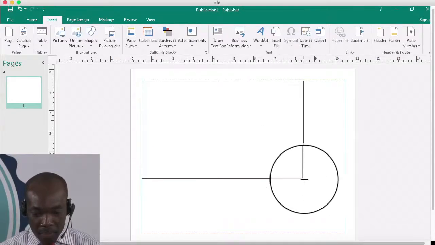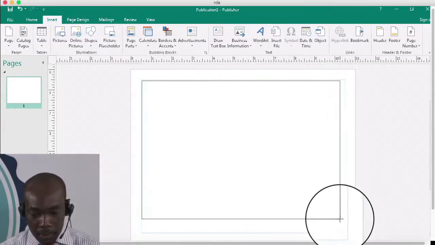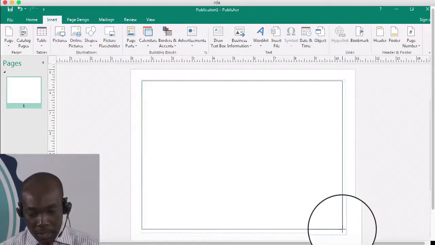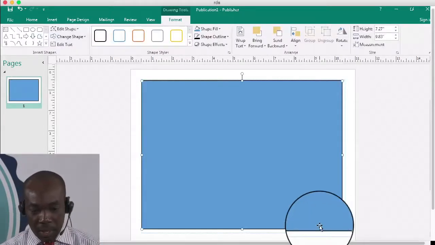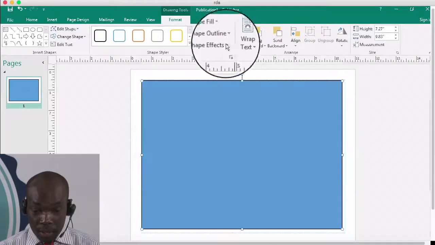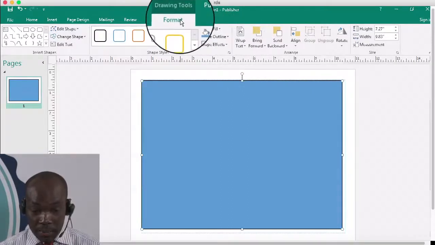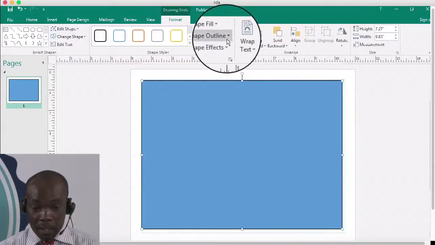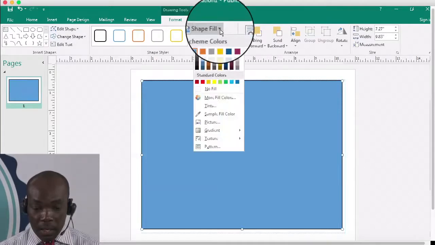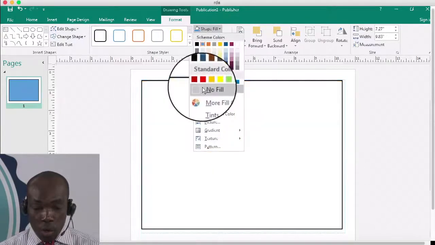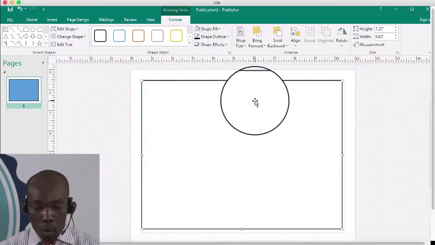I hold down my mouse button. When you draw like this, at times a background is automatically inserted. You can take it out. Just click on Format. Then under Shape Fill, say No Fill. I don't want anything there for now. Later, I can decide to edit.